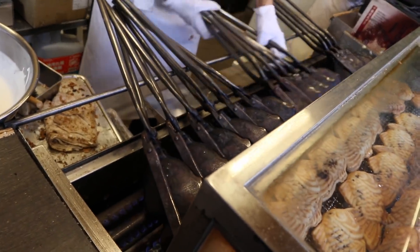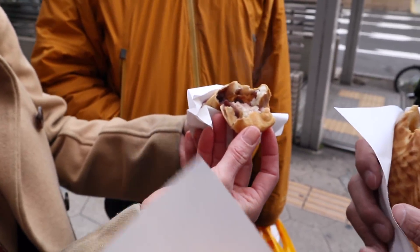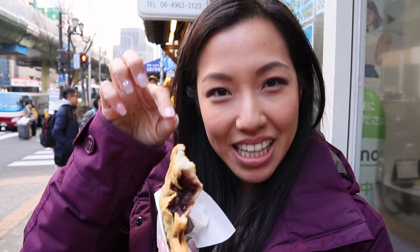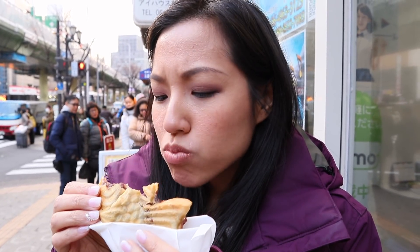This is something my grandmother would have had, and something I've grown up having especially at summer festivals. When the guy handed this to us he said careful it's hot — and sure enough you bite the first one open and it's like a volcano of steam. You gotta have a little patience. When I eat it I want to make sure I take a little bit of the doughy part and the red bean part. It's such a comforting dessert. None of the sweets I've had in Japan so far are overly sweet, which is surprising and good at the same time.